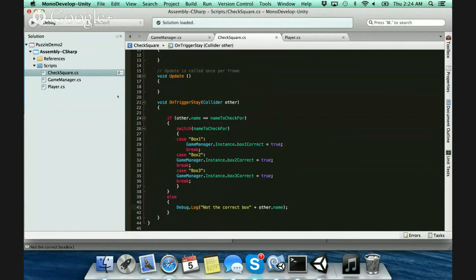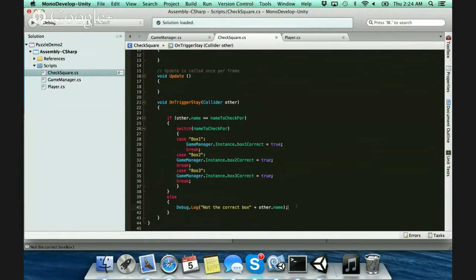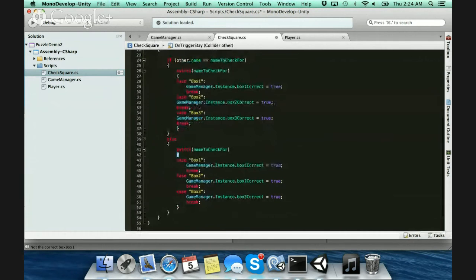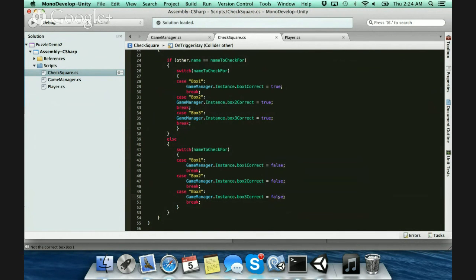So let's go ahead and do that. I'm just going to copy this here. And we're going to say, so name to check for, if it's box 1, right? That means that box 1's not in the right place. We just need to say false, all. And that should work. Let's test that out.